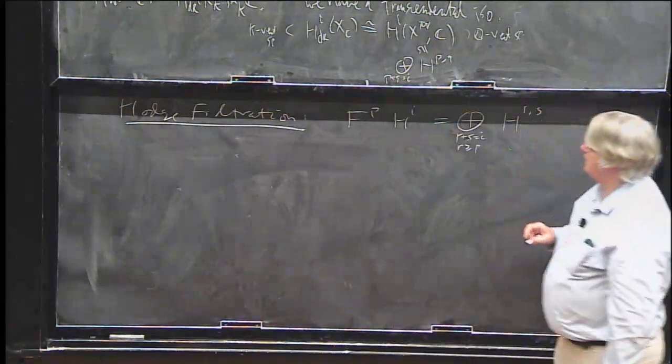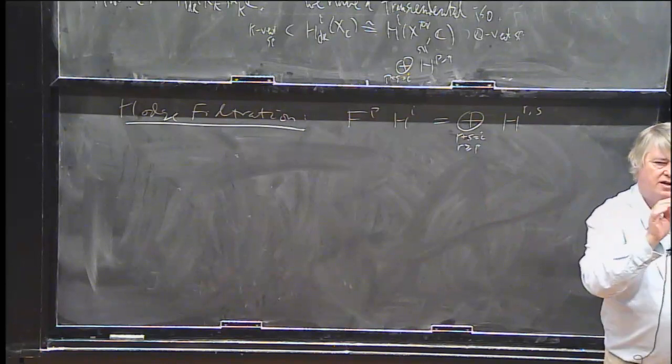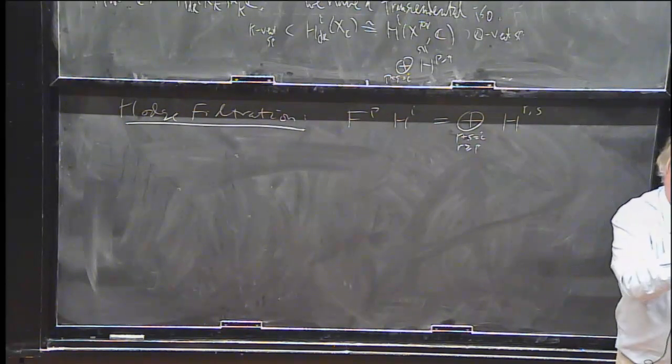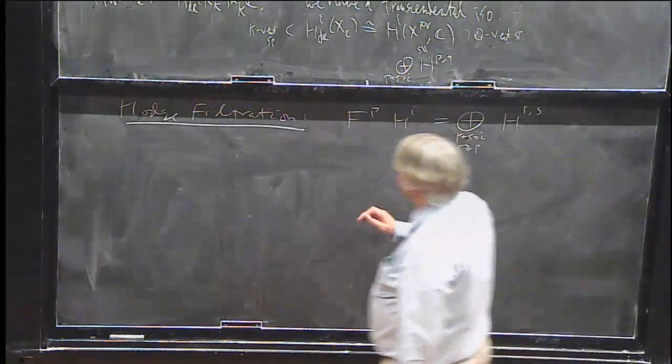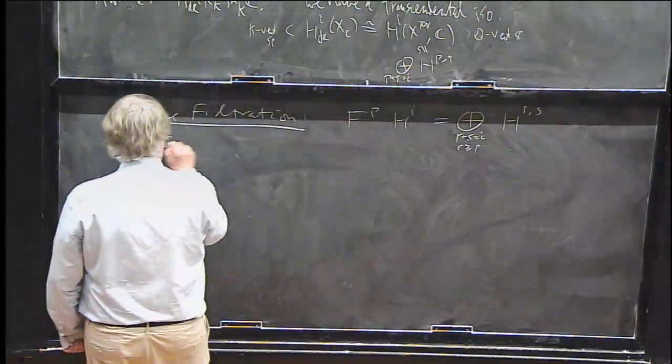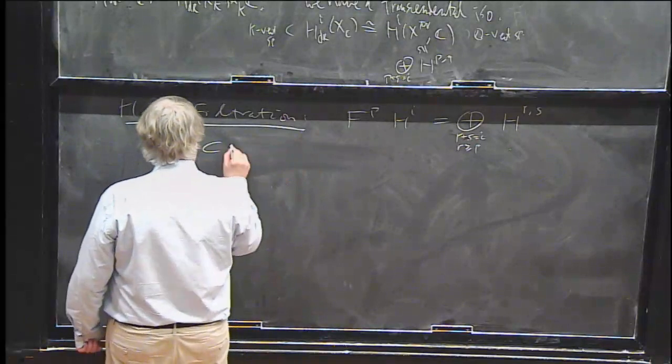Okay. So if we take the pieces in the decomposition and take subspaces, which are sums of everything from one place on to the left or to the right, whichever way you write it, this gives you a filtration. So this is a decreasing filtration. So F^(p+1) is smaller than F^p.